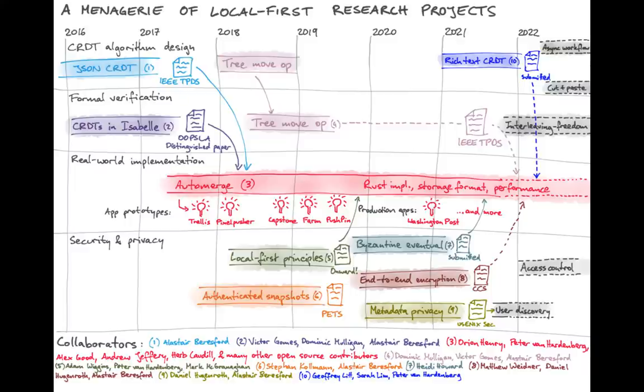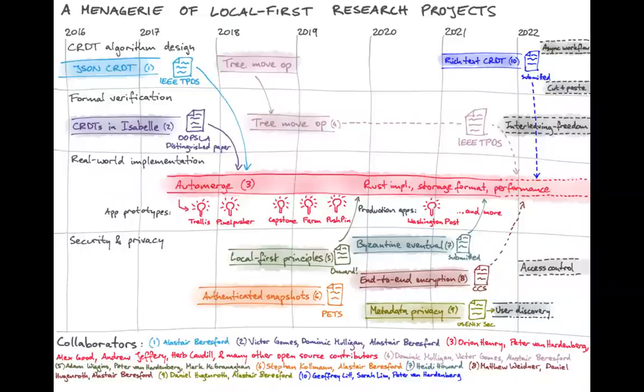There are lots more things that are currently work in progress, stuff that I'm currently exploring. That's things on more asynchronous collaboration workflows. For example, there's an interleaving problem you get with some text CRDTs, where if people type text at the same place in a document, then sometimes their insertions of text can get interleaved in a really weird way. So we are working on an algorithm that avoids this problem, and this will involve formal verification as well to prove that the algorithm is correct, because it's very, very subtle. So without proof, I won't believe it.